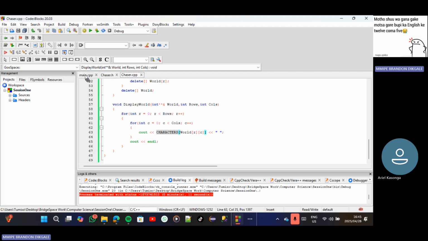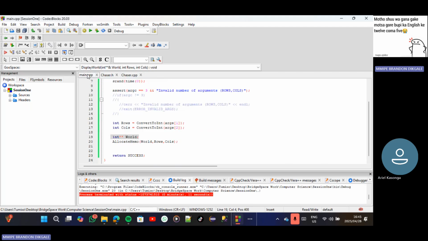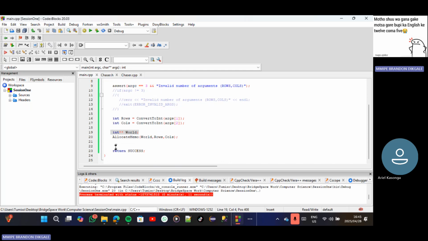Yes. Okay, this is basically the function to display the world. In here, the deallocation is done just right before we terminate our program. So the deallocation of memory, I'll deallocate here, passing my rows.